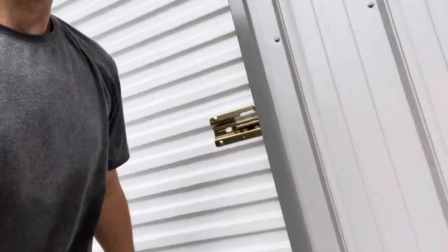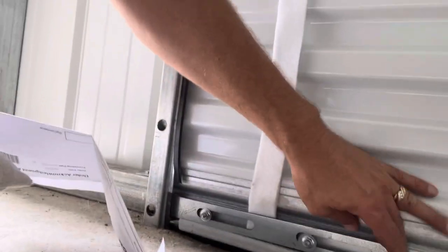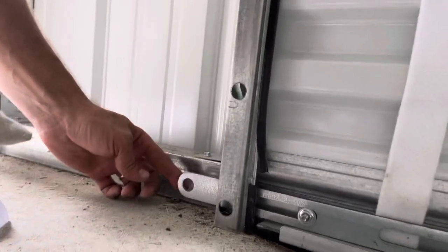We replaced that handle, and instead it gave me this latch on the inside, which allows me to lock it from the inside — you can see it comes through right here. It costs just shy of $40 to fix it up, and then you can lock those doors from the inside, which is what I wanted from the start. Just a tip with these metal buildings — see ya!